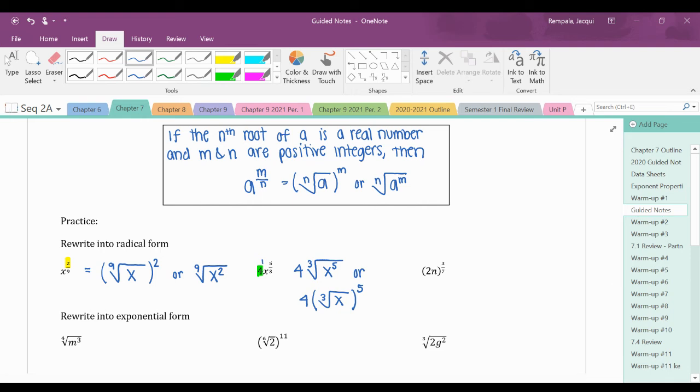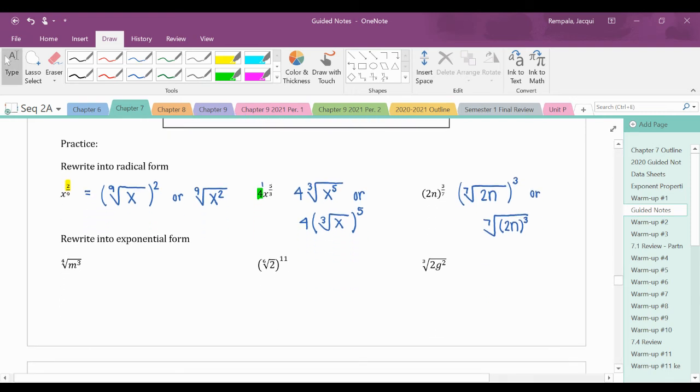Notice that in the next one, we do have parentheses, which means that entire term is going to go underneath the radical. So both the 2 and the n, because it was in parentheses, is a part of that radicand. And then we have 7 is the denominator. That whole thing is being raised to the 3rd power. When you have more than one thing inside the radical, if you were to write that 3 inside, it would have to look like this. You would want to keep the parentheses around both the 2 and the n, and then put the 3 on the inside. Okay, so 2 different ways to write that.